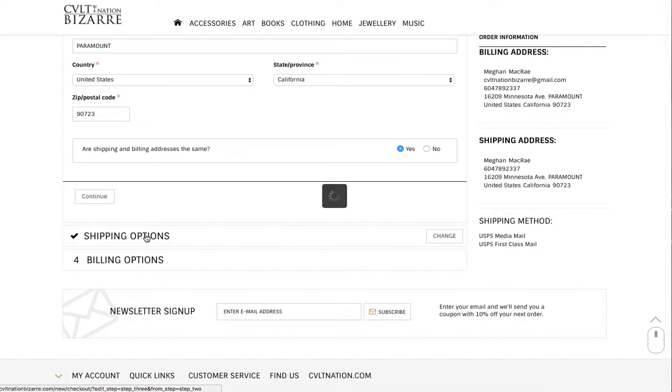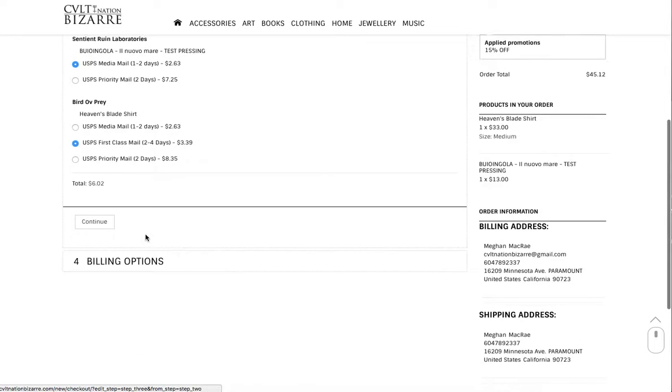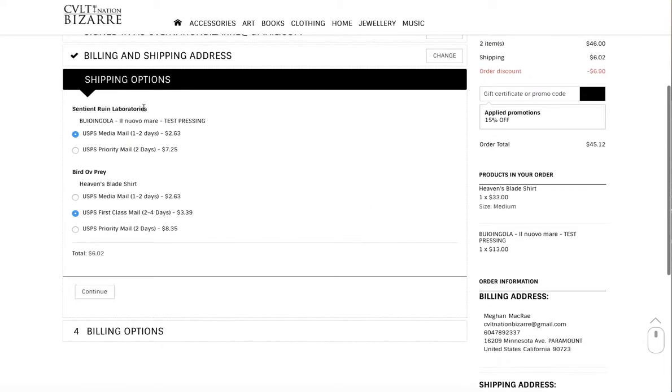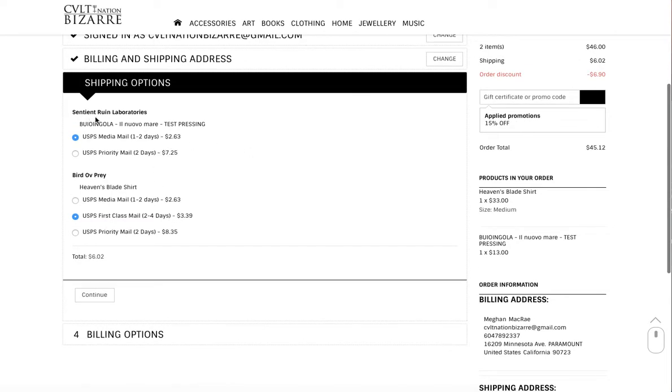The new way is that once the customer pays via PayPal, they don't see this, but the payment's going to get divided up, in this case, into 3 different payments, where one payment is going to go to Sentient Ruin for the LP, one payment's going to go to Bird of Prey for the shirt, including the shipping for both of those, and then the third payment is going to go to the store for our commission on those products.